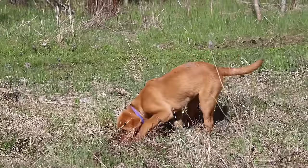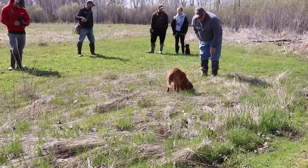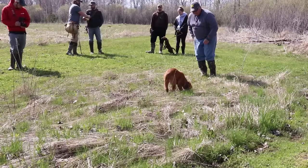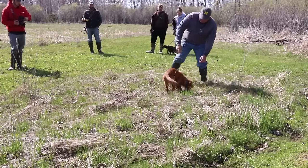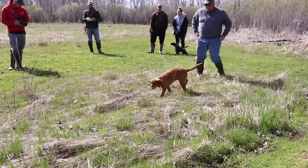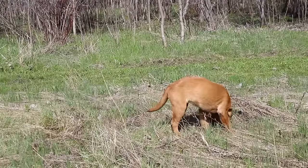Good. Let her find, this next time you know she gets a kibble, let her eat it and then praise her. Love her up a little bit. Go up to her like you're going to pick her up, but don't pick her up. And then go back to her, and then pick her up after that. Good dog. Good. Because I don't want her to form a habit of thinking. Okay, now go scoop her up.